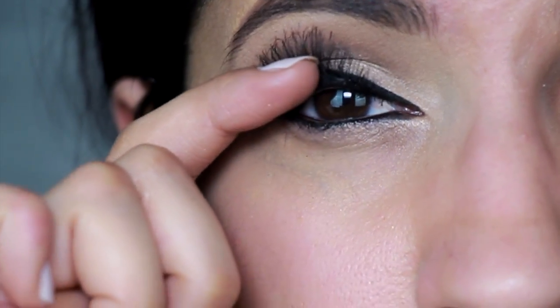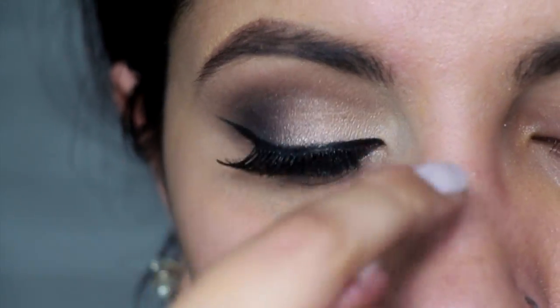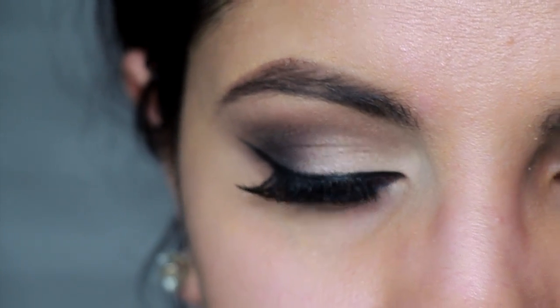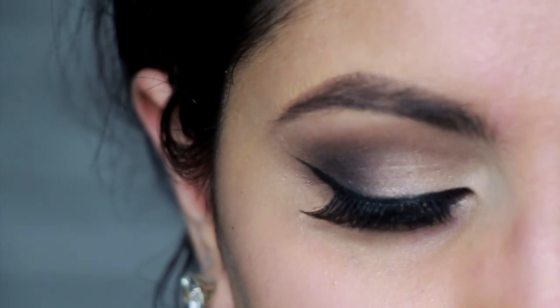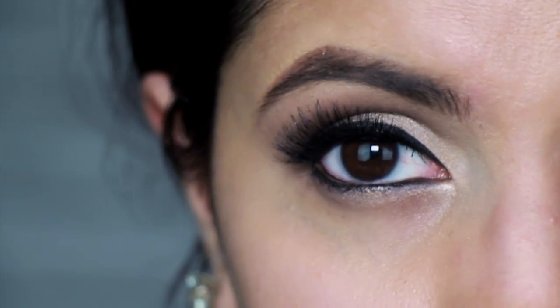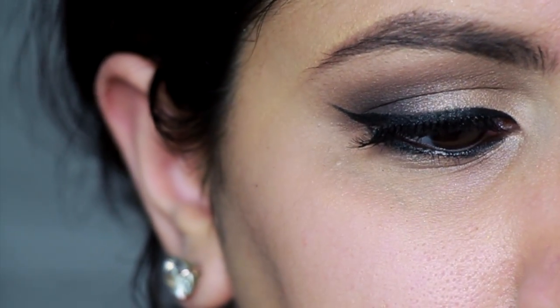This one's very important because if you don't put eyeliner in the waterline, your eye will look bare. It will look like something's off, but you won't be able to tell what's off. So be sure to put the eyeliner in the upper waterline as well. You can do that by looking down, or just closing your eyes, whichever way works for you. I have to look down because I wear contacts and I don't want to get the eyeliner on my contacts. So be careful for that.